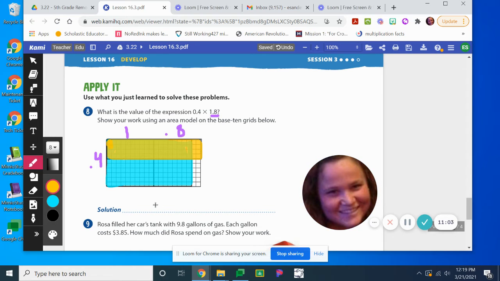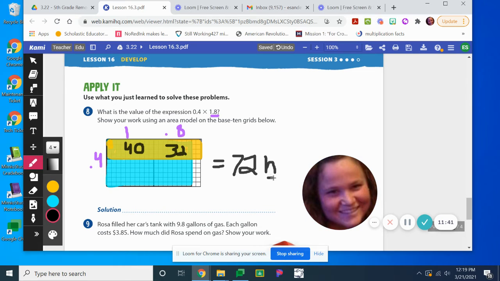There's yellow over here and then there's blue over here. So our answer is actually going to be the green shaded ones, which means that we need to count those up. So I've got 1 times 4 here. So we know that there are 40 here. I'm just going to write that in there like this. We know there are 40 hundredths there. And then I've only got 8 going this way times 4. And 8 times 4 gives me 32 hundredths. So 32 hundredths plus 40 hundredths equals 72 hundredths.